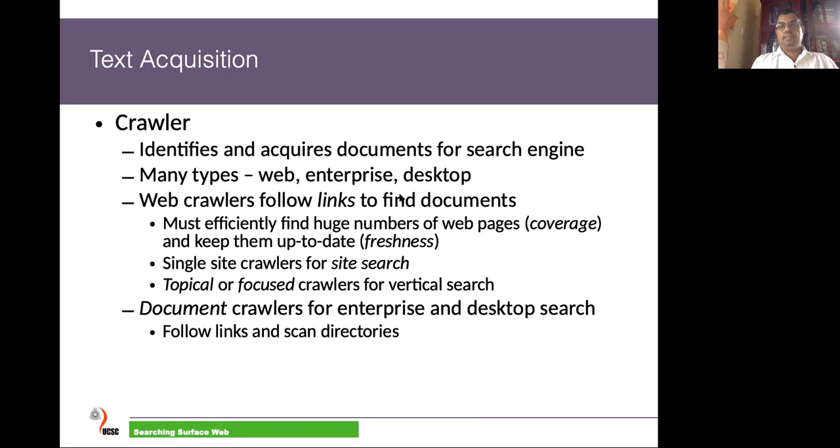As I mentioned, the main part of searching is text acquisition. There should be a tool to acquire the information and extract text from the surface web. Text acquisition is usually handled by software I call crawlers, or web crawlers in short. Those crawlers automatically retrieve online web pages, and from those pages they try to find outlinks. Then they follow the links and retrieve the next set of pages and so on. So they spider the web to find information.